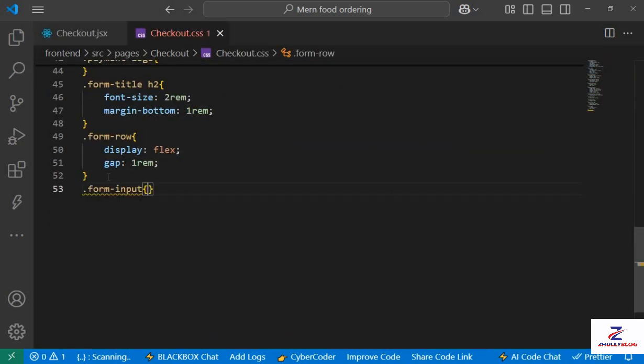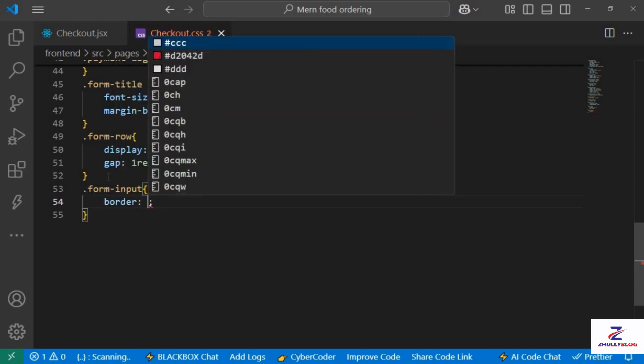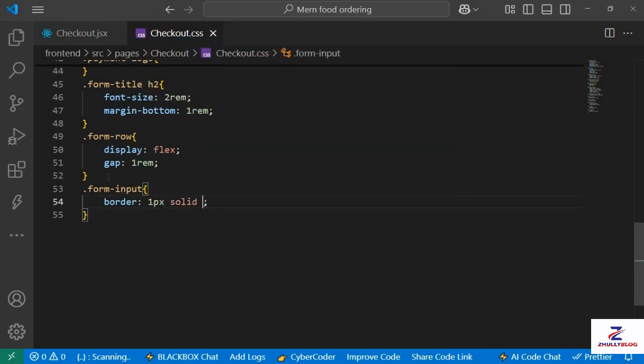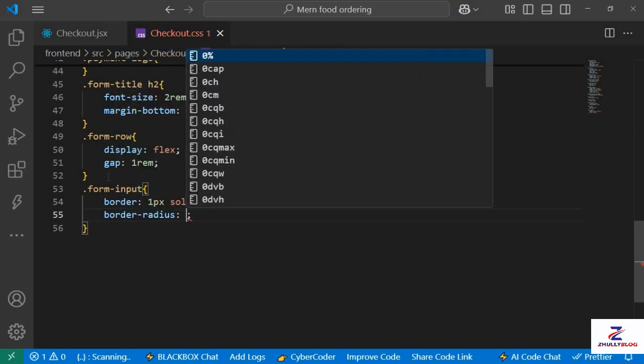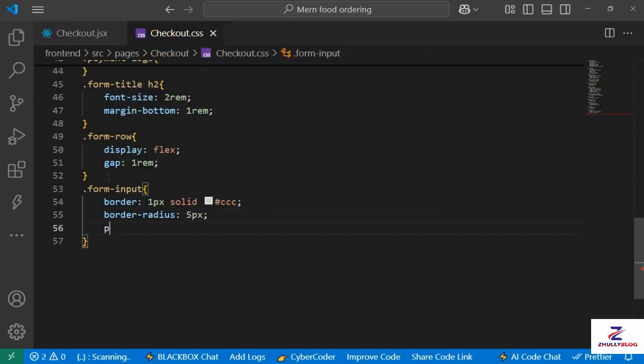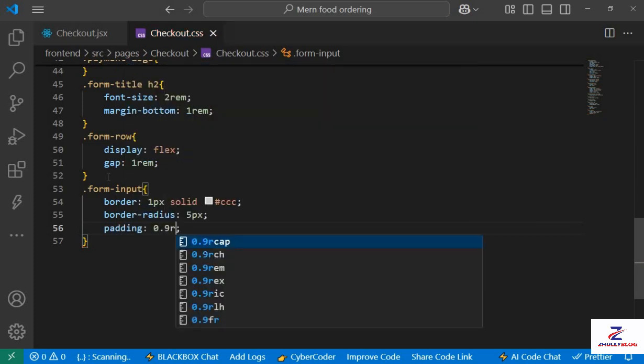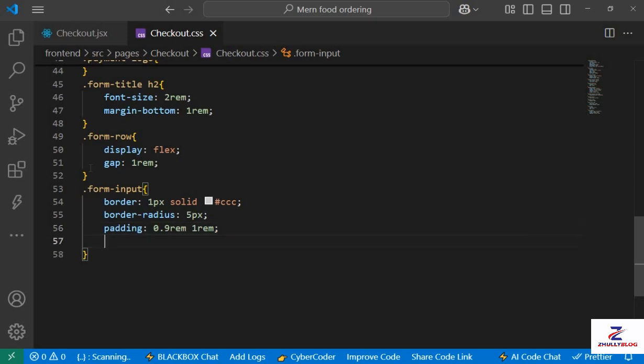So right here, for our form input, we'll have a border around it, 1 pixel solid, this color code. Border radius will be 5 pixels. Padding will be 0.9 rem for height, 1 rem. Then we'll have a width of 95%.